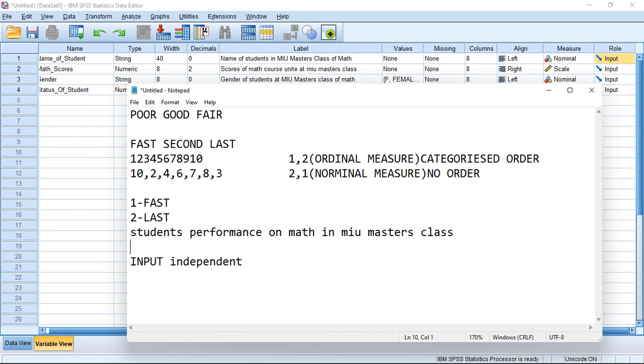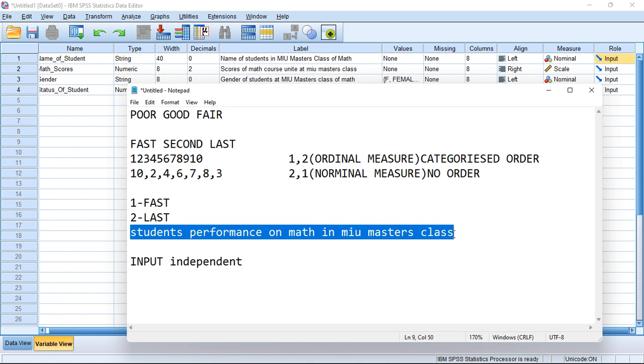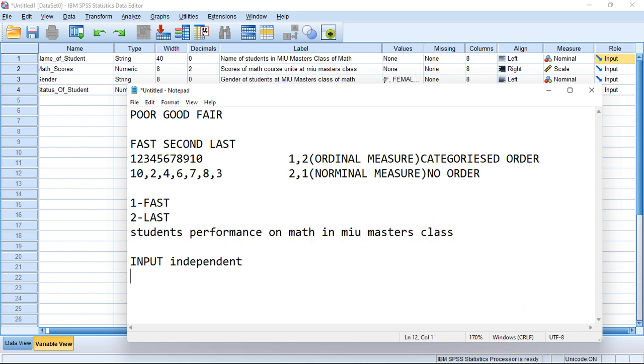That is my heading. So what is an independent? Input is the independent. We also have what we call target.